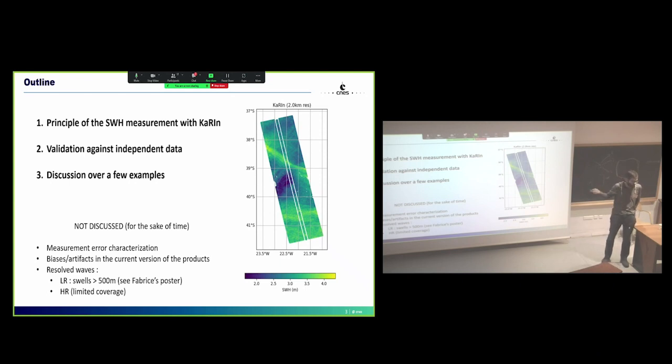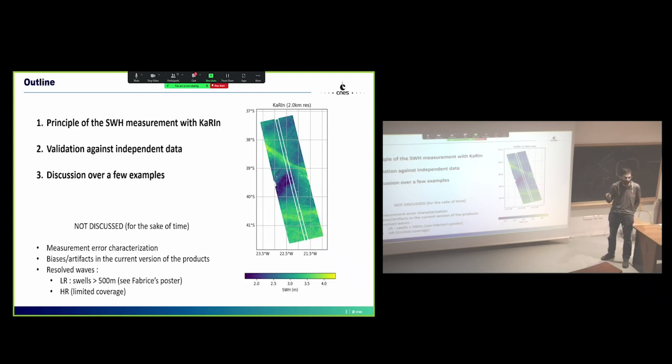And I'm sorry, Fabrice, I thought you were going to show a couple of images here. But please come see Fabrice's poster to see how we can follow these very long swells. And then there is a limited coverage of higher resolution data that we acquire with SWOT. This is designed for hydrology, for measuring stuff over rivers and lakes. Over ocean, there's a limited amount of coverage of that, and so there you can start playing the game of looking at things at a finer resolution.